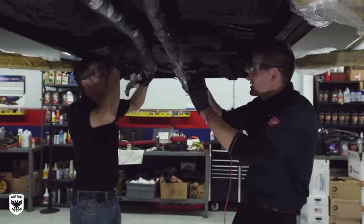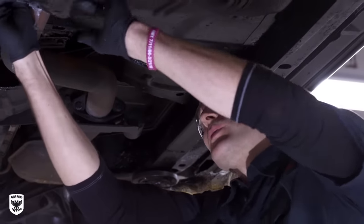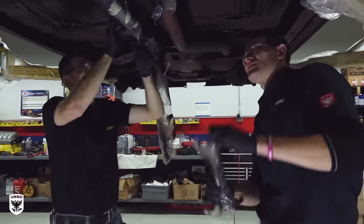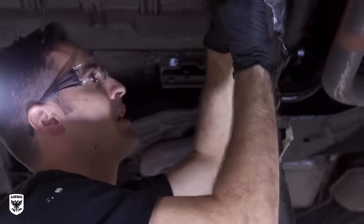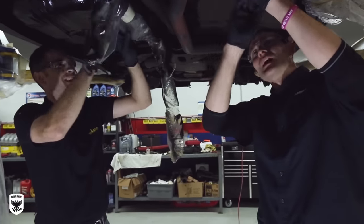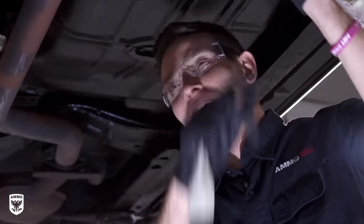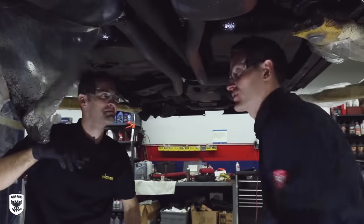It took us about two hours or so — we did a power wash, scraped it all off underneath, put a primer coat on, then two coats of undercoating. All about two hours, and it wasn't that big of a deal. John thinks it looks great — it went on pretty easy, and now there's good protection on the bottom of the car so it'll last a long time. Especially here in the northeast, you absolutely need it. This was a lot more fun than I thought it would be — I thought we'd be underneath here with rollers getting stuff in our hair and all over our face, but this was kind of geeky fun shooting the sprayer. The idea is to make it easy for anybody to do it. Only thing left is to take this off and go for a ride.